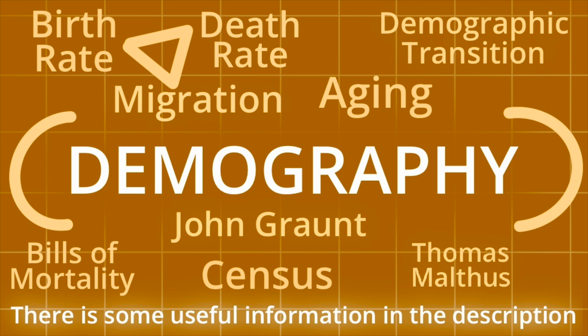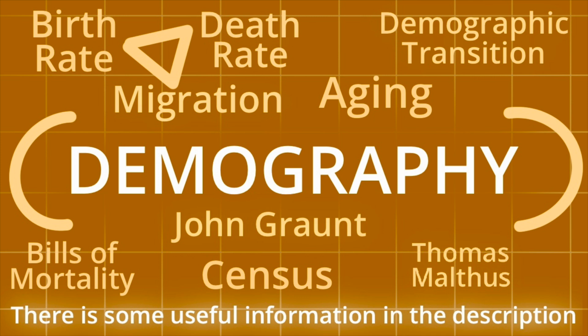The first stage is pre-industrial society. Think of the old times like the Middle Ages or before the Industrial Revolution. Both birth and death rates were high. Many babies were born, but sadly, many people died young, mostly due to diseases, hunger, and lack of medical knowledge. The population stayed the same size since a lot of people were born, but just as many died.